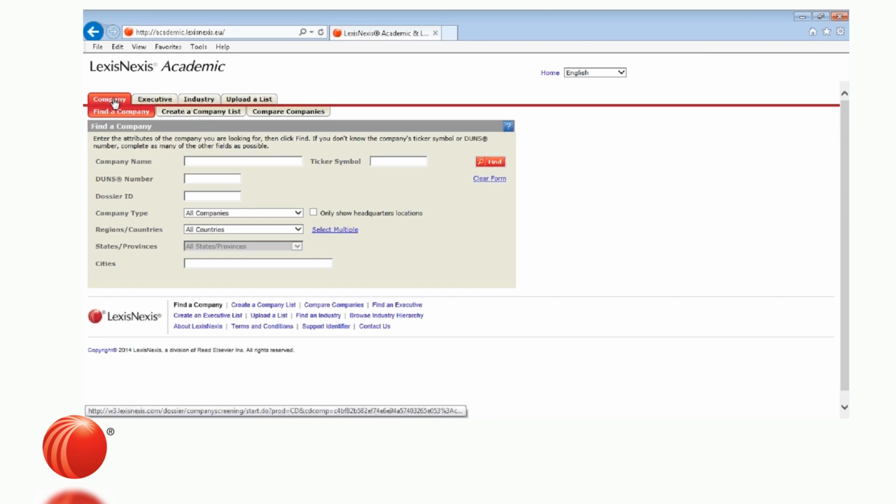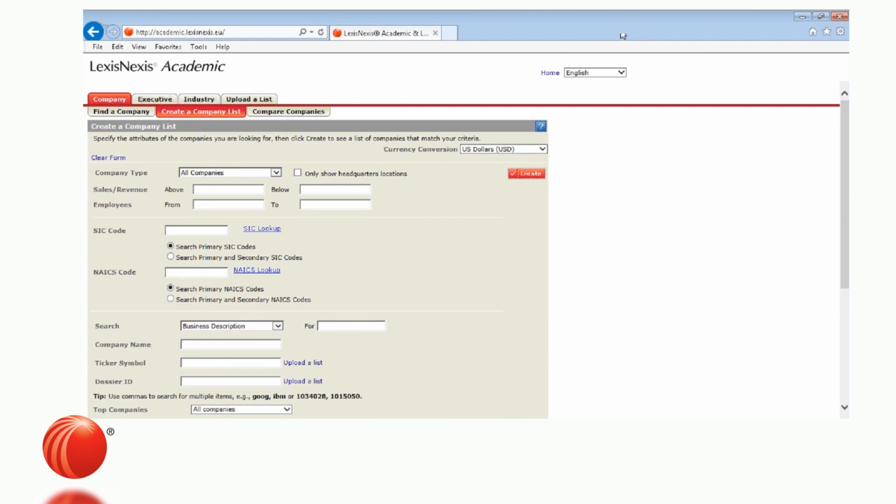I want to go back to that create a company list, because once again, please be aware that the default for financial information will always be U.S. dollars. But from the initial page, you may always change it to the British pound.